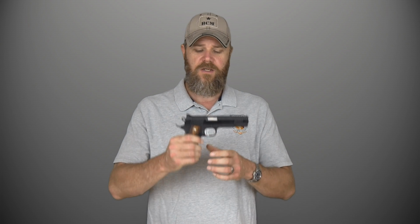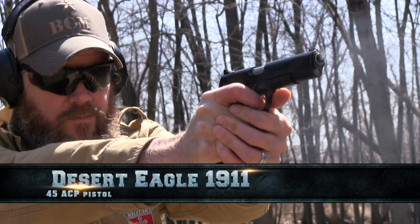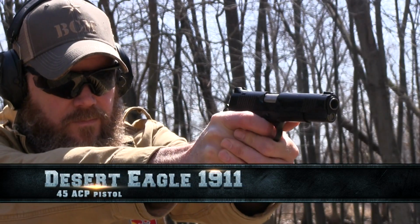One of the first things you'll want to take a look at is the size of the handgun and how well you shoot that handgun. Something like this 1911 is very ergonomic for me, and a lot of people would agree with that assessment. However, some folks will find it too big and heavy and awkward for a home defense handgun and something that they would use as a daily carry handgun. And why did I bring up daily carry?